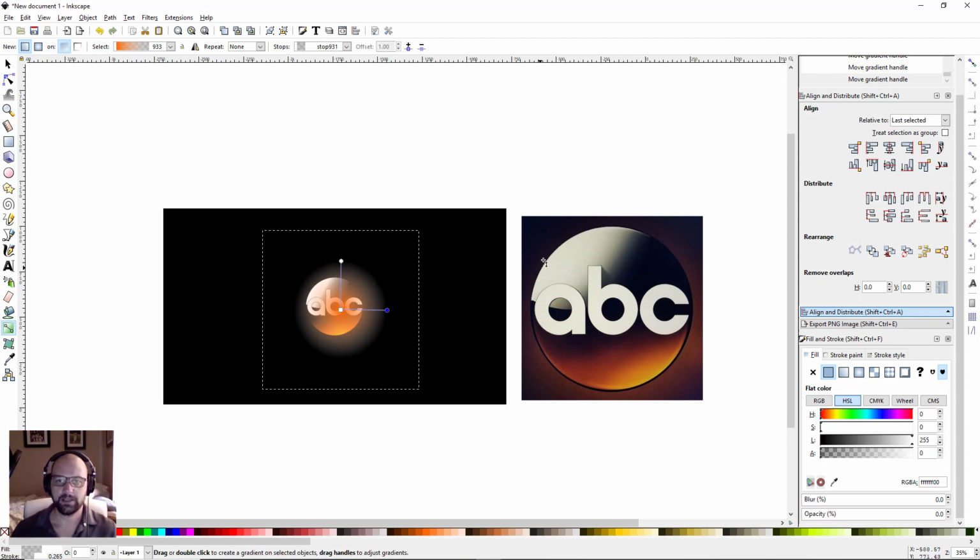And if you notice, it doesn't really show on this top left part of the circle. It's kind of in the lower right hand side. So what we're going to do is we're going to click here and we're going to drag it down a little bit more. And then I want to make it a little bit darker and a little bit redder, I think, too. Actually, no. Alright, so there we go. And I don't want it fading into, I want it fading into black.